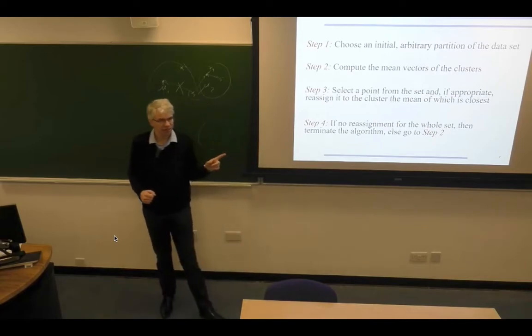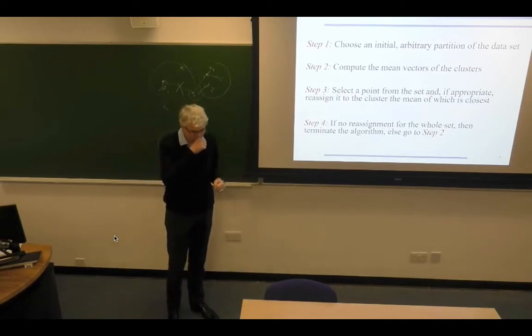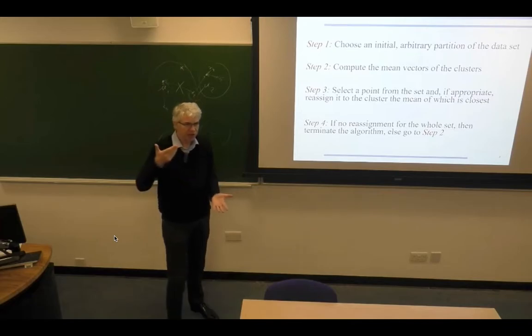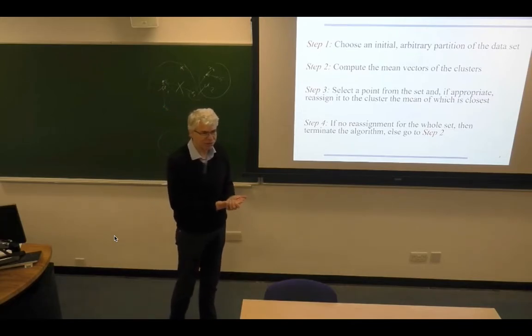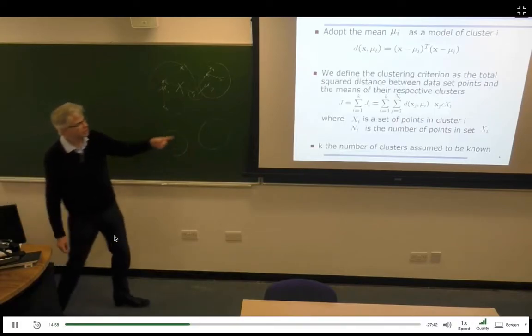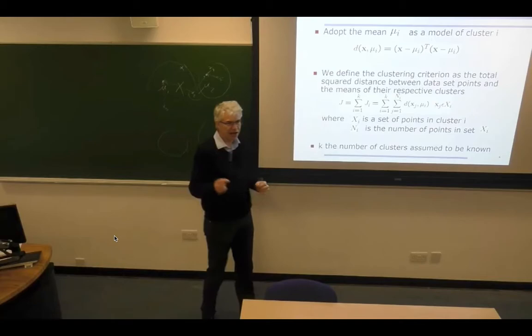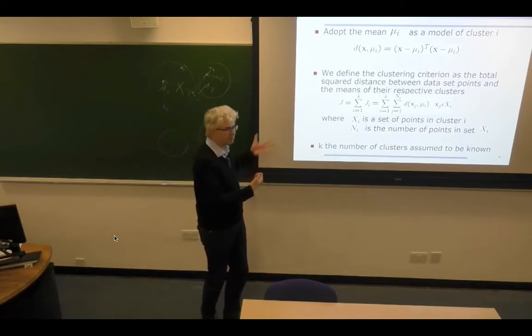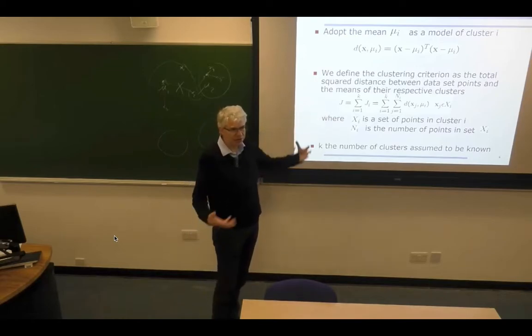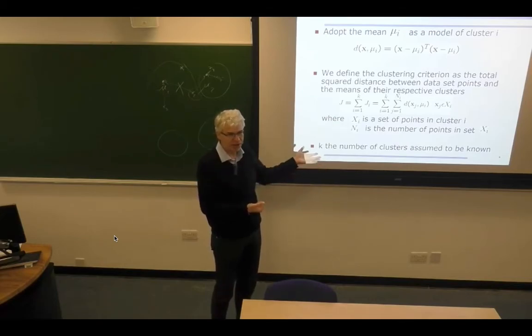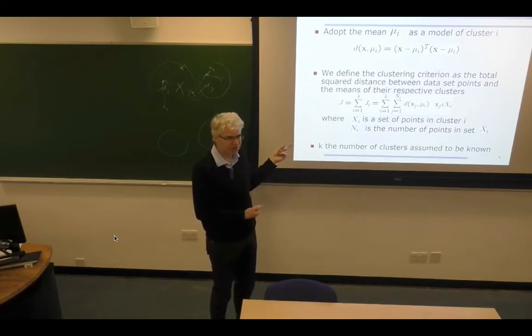Now, an interesting thing about this approach is that because there is an energy function or a total cost function, and the total cost function can't be negative, let's just go back a couple of slides. This total cost function can't be negative, and every time you do a reassignment, you reduce it. If you're a control theory person, you'll know that this acts like energy, and eventually you're going to reach the bottom. There will be a minimum, so it will stop after a finite number of steps.